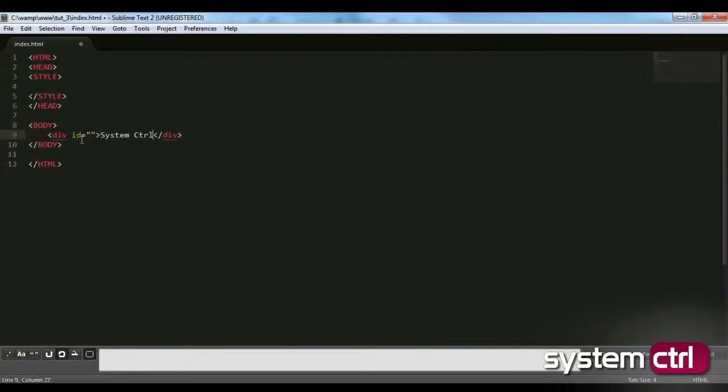Okay, so now you're saying, okay, well, what are these quotations for? Well, in between these quotations is the identifier. This shows the browser what to relate it to. So we'll call this logo. So then if we have the logo here, up here in the style sheet, we need to reference it. And now how you initiate an ID is with the pound sign. So that's an ID, and then a class is a period. But in this case, we're just going to go ahead and focus on IDs. So pound, and then we'll have logo. So the exact term that is in between the quotations here for the ID is what's going to be up here. So let's go ahead and do our braces.